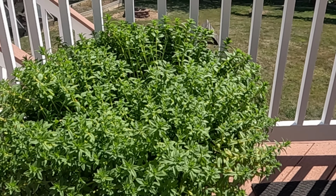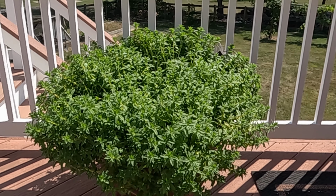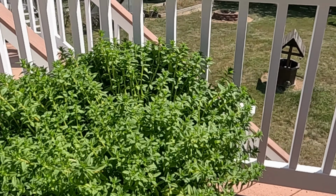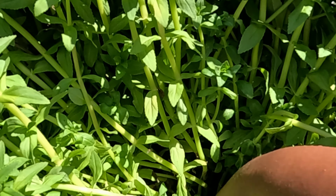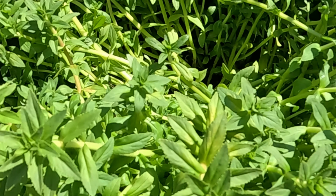Okay, you guys, today is August 3rd, and I am getting ready to harvest my rice paddy herbs here. It's gotten long, and it is past due. Oh, I need water here. There's no water, but it's okay. The ground is still wet.